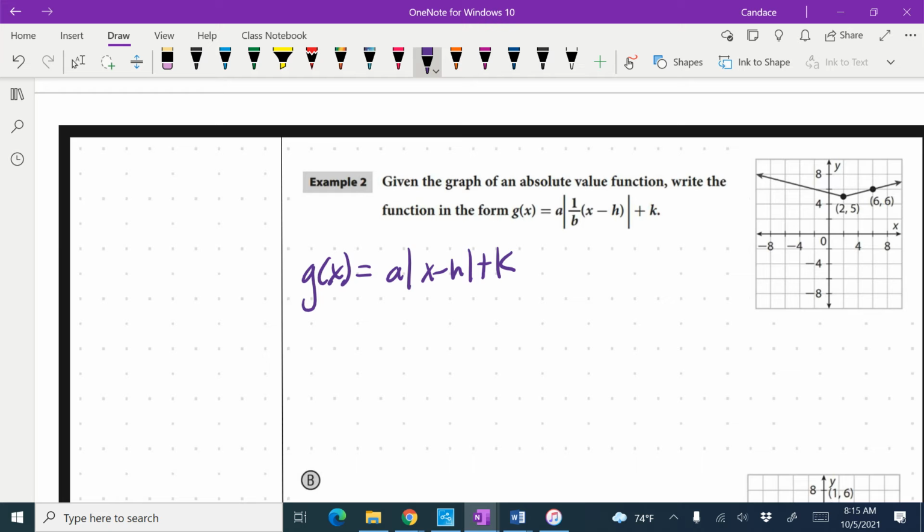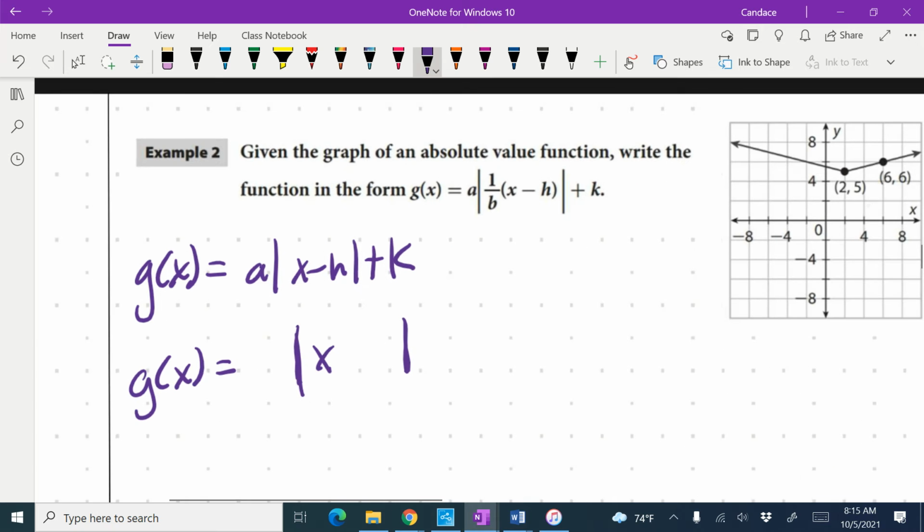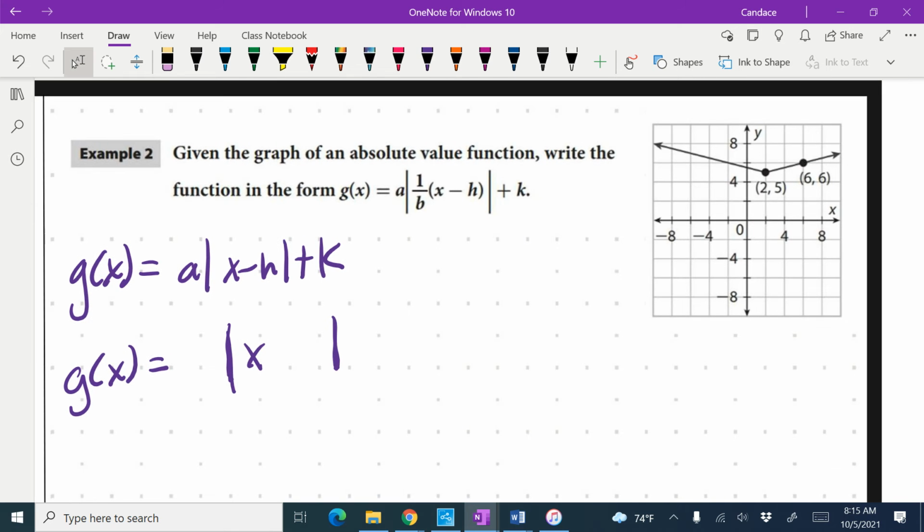Okay. So we've got g of x equals, all I have to write is x something. So that's kind of the outer skeleton of it, right? I got to figure out the slope. I got to figure out the vertex. I usually figure out my vertex first. So my vertex, I'm going to blow it up just a little bit here, is this value right here. So what is the vertex point?